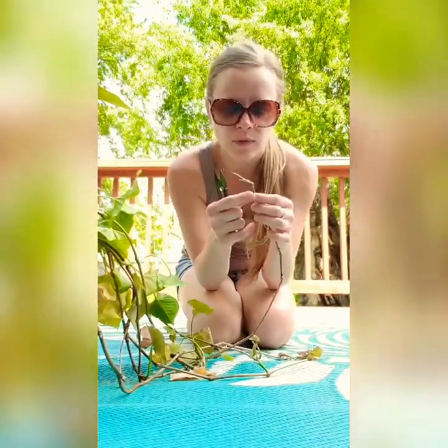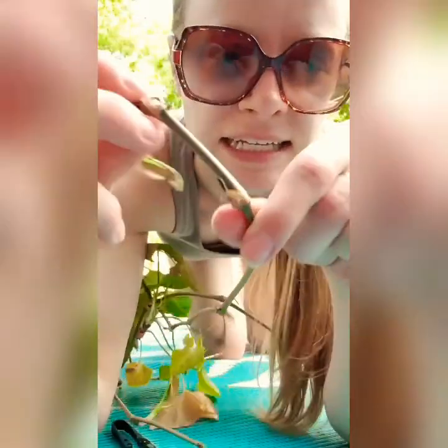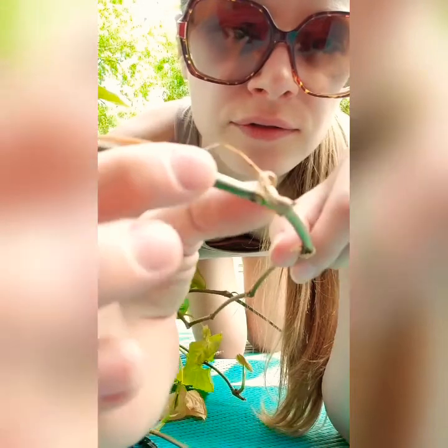So, what I'm going to do is all my cuttings I'm going to do below a node. This here is a node. Every line, let's say it's like a knuckle, is a new node. Okay? It's a node. Focus. That's a node. That's a node. That's a node. That's a node. Okay, so I'm going to cut it below the node.